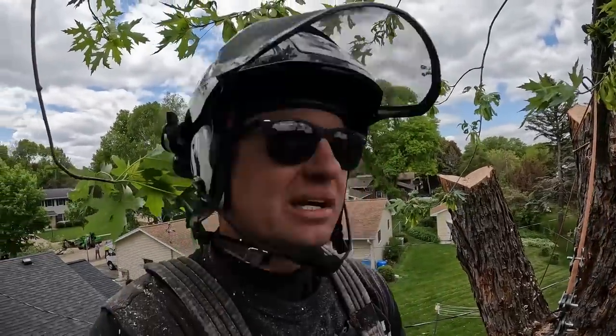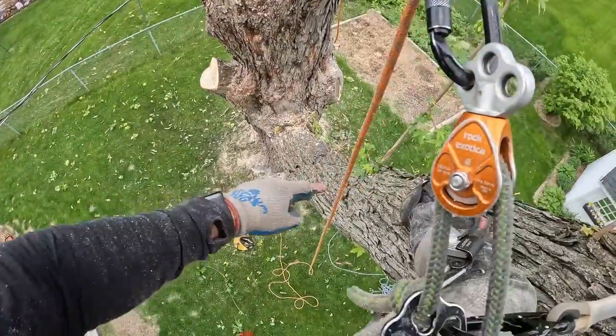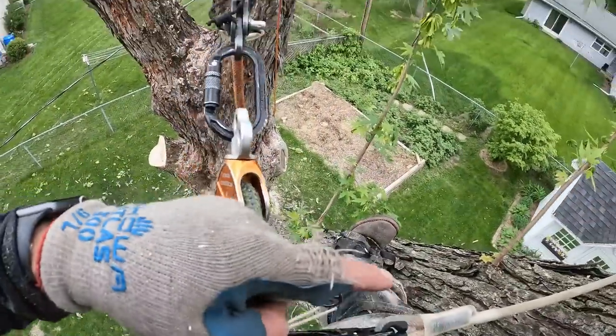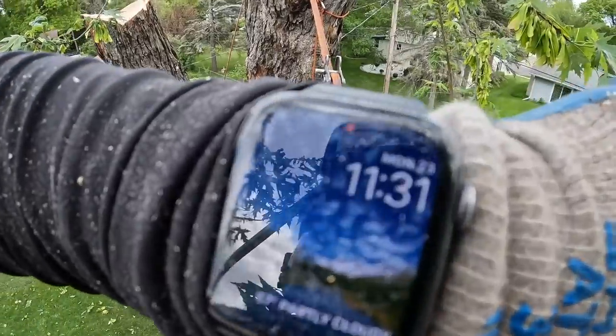We're good for 7,000 right here. This piece could easily be in that 5,500 to 6,000 pound range. And it's also the last brush pick. So after this piece, we're gonna be doing one big piece of wood here. And then we're gonna switch to the trunk. It's 11:30. Making good time here.